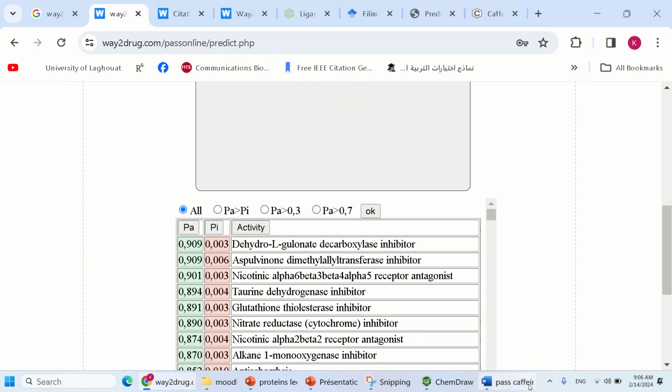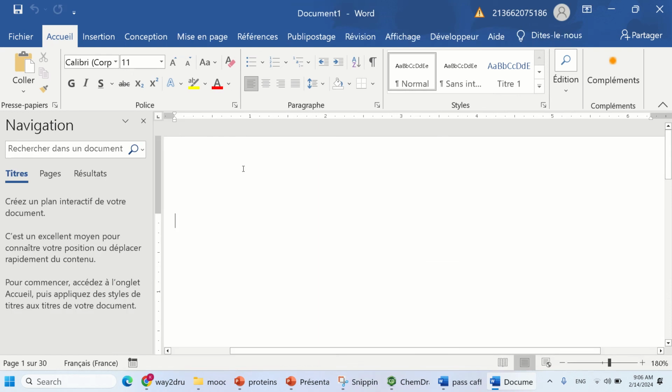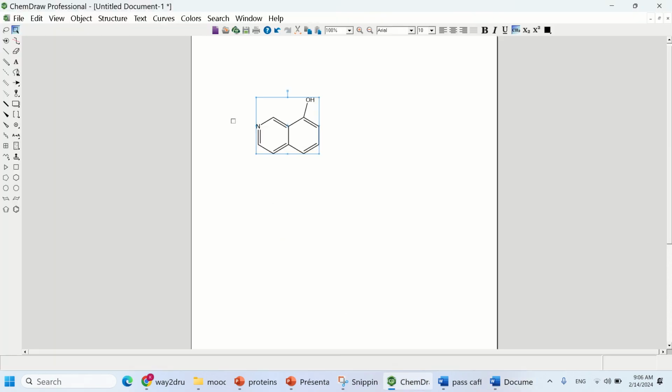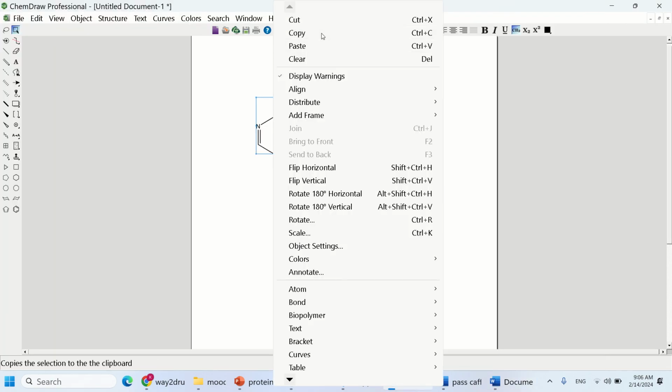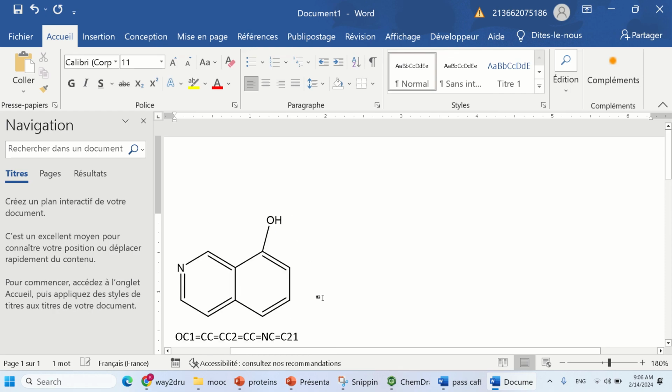And here we have this molecule. Always we should create a new file to get results for just one molecule. Because I drew this molecule myself, I need to copy and paste the molecule to put it here in this document.